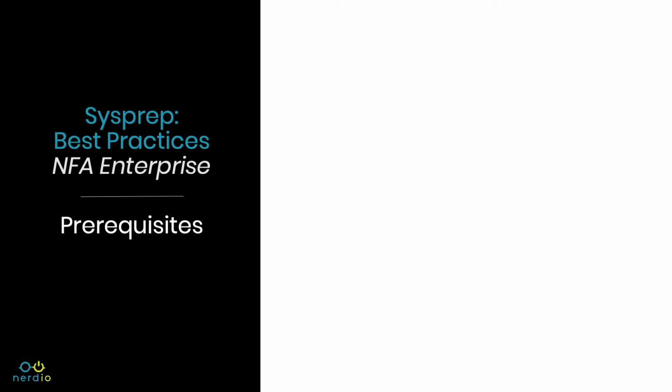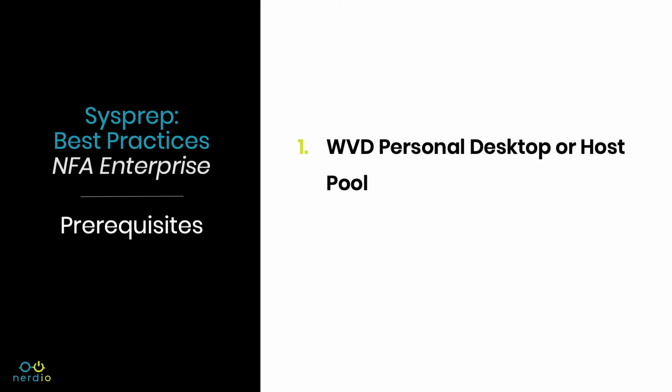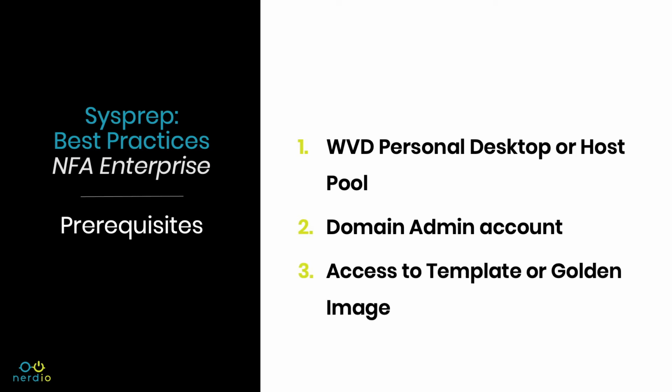Let's discuss the needed prerequisites. First, you'll need a WVD personal desktop or host pool. Second, you'll need a domain admin account. And if you need assistance with creating a domain admin account, please go to help.nerdio.net, and in the search bar there, type in Accelerate, creating a domain admin. And then lastly, you'll need access to the template or golden image if you're going to make any of those changes. Otherwise, everything else will be conducted within the Nerdio admin portal.